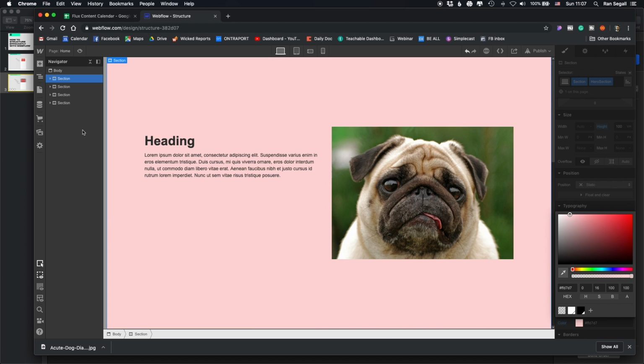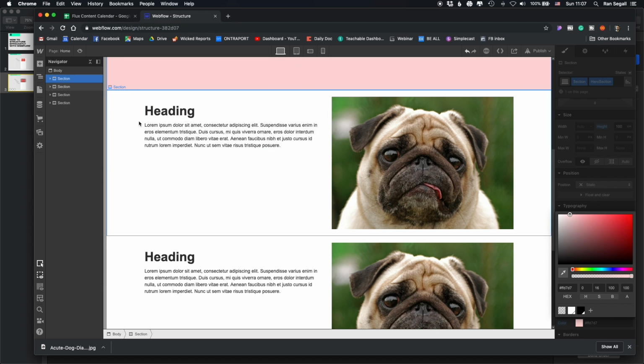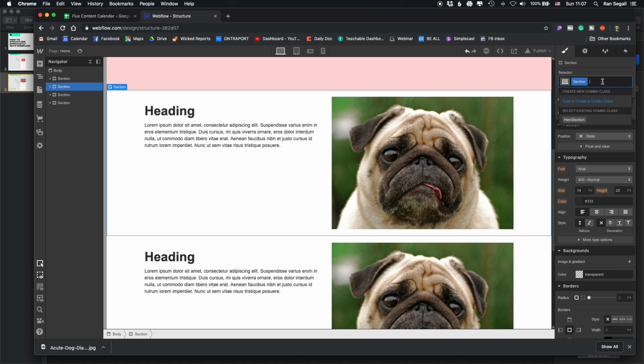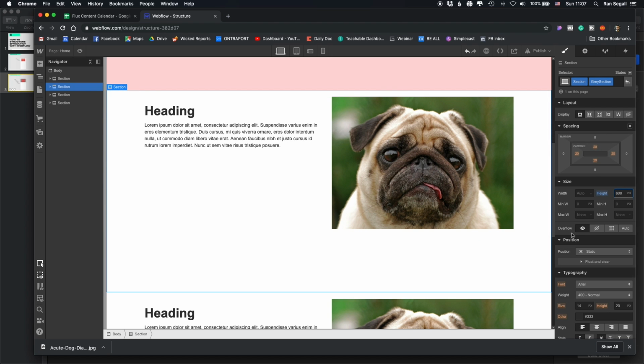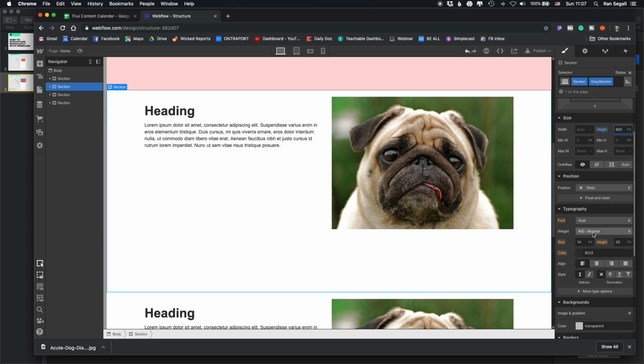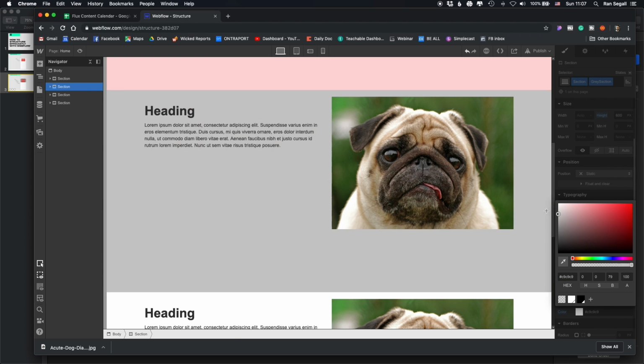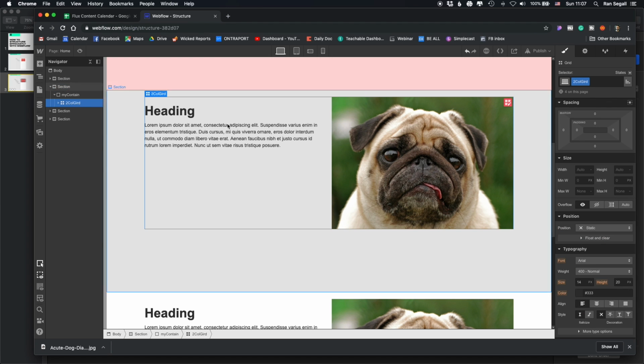So now we have this section, and we have those sections. Let's call this a gray section, because this is section number 2. I want to make sure that it's 600 pixels height, and maybe it has a gray background. And I can change, obviously, the layout here. Maybe here I don't need columns.